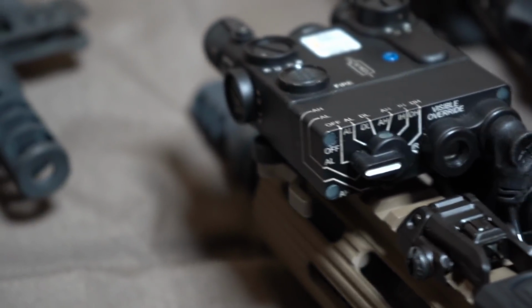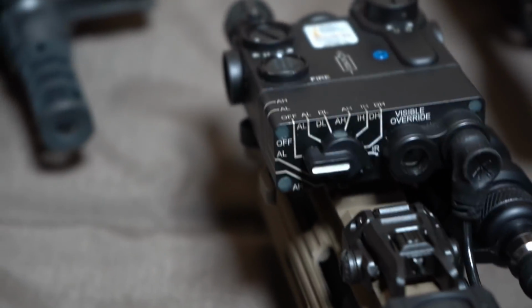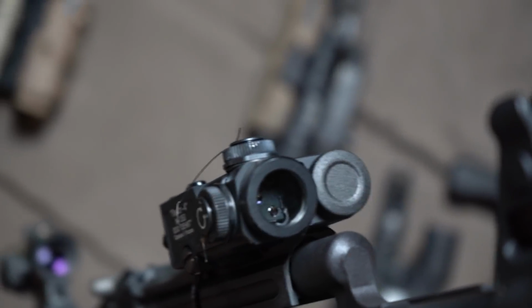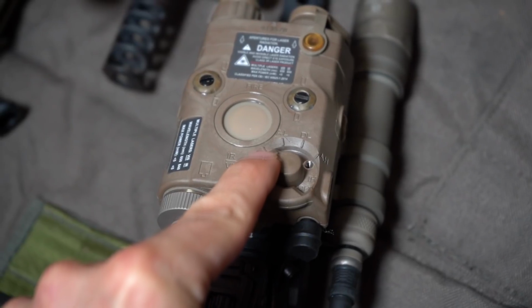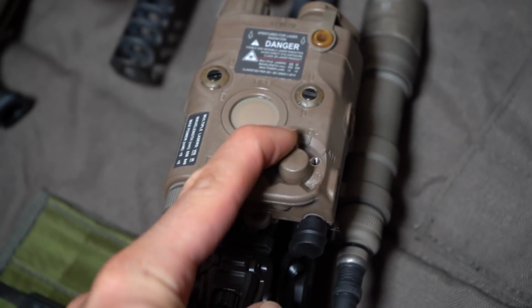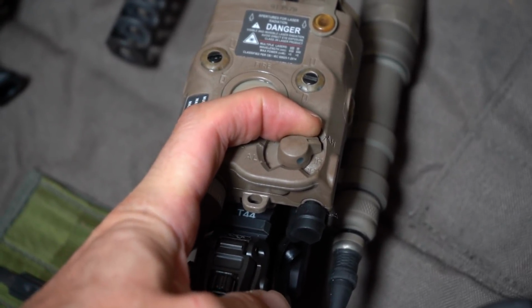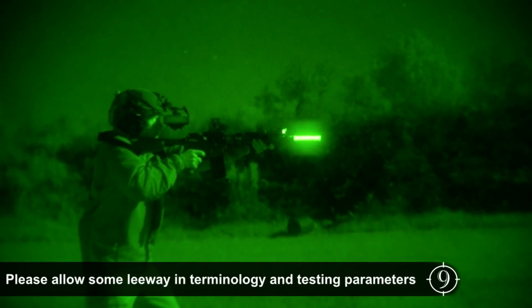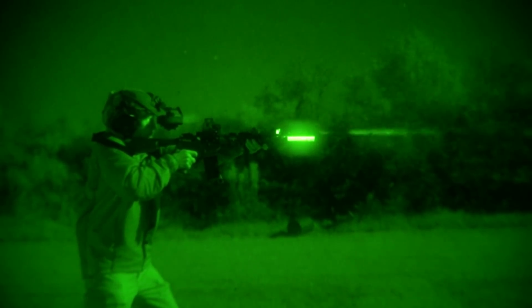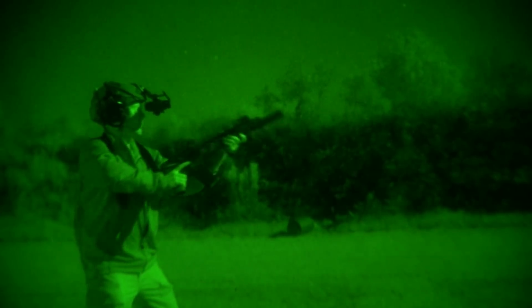Lastly, we want to reiterate that this is one very basic demonstration under a specific set of conditions. This is not the end-all comparison, and a device's performance in this test is not necessarily indicative of how that device might perform across other types of tests. Further, we are not night vision experts in either the equipment or the tactics realms. So, with that said, let's get on with it.